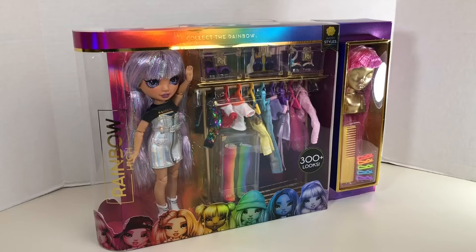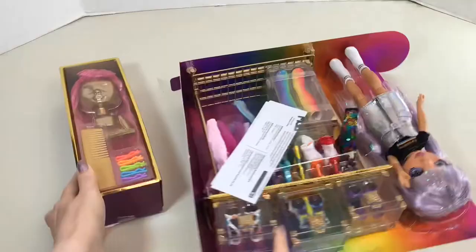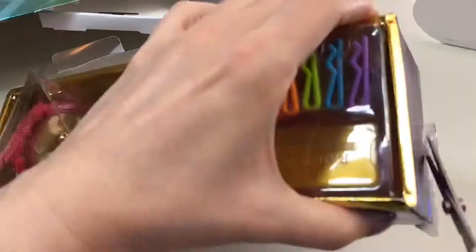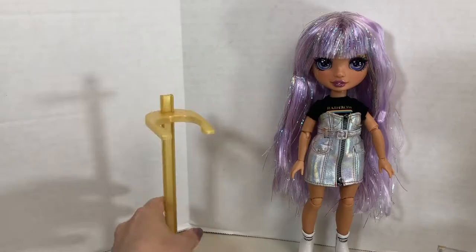These dolls are not easy to unbox. You pretty much have to take apart all of the packaging to get to the items inside — it's not something you can easily take apart and put back together, so I will be putting this on a time-lapse as usual. Also inside the packaging was some instructions including how to assemble the doll stand, how to remove the wigs, and how to extend the rack to hold more hangers. And this is the rest of the contents.